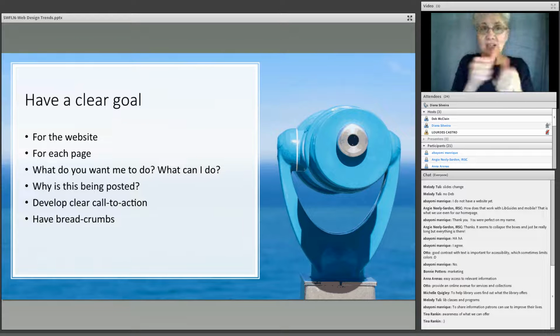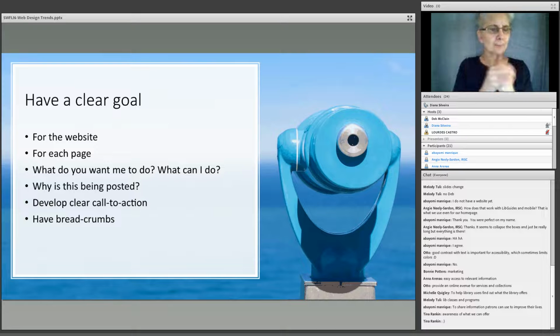If it's a page for ebooks or for financial information, am I just trying to give them a list of stuff? Am I trying to help them figure out how to do this kind of research? Am I doing financial literacy with this page? You can't do everything on every page. So try to figure out what makes sense for that page for you. And it might be that you need multiple pages for that topic to cover that.